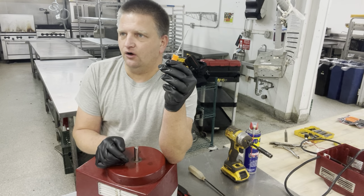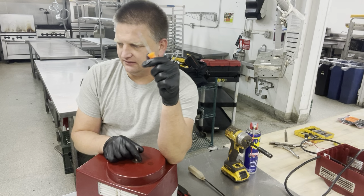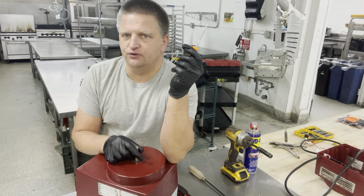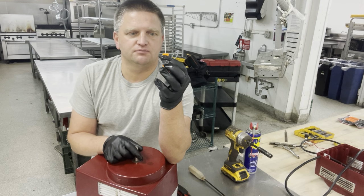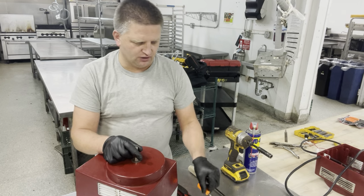Anything will do, even a large, thick needle, like a needle used to sew boots or something like that will do as well. I have this small pick right here with a sharp point, and that will do the job as well.